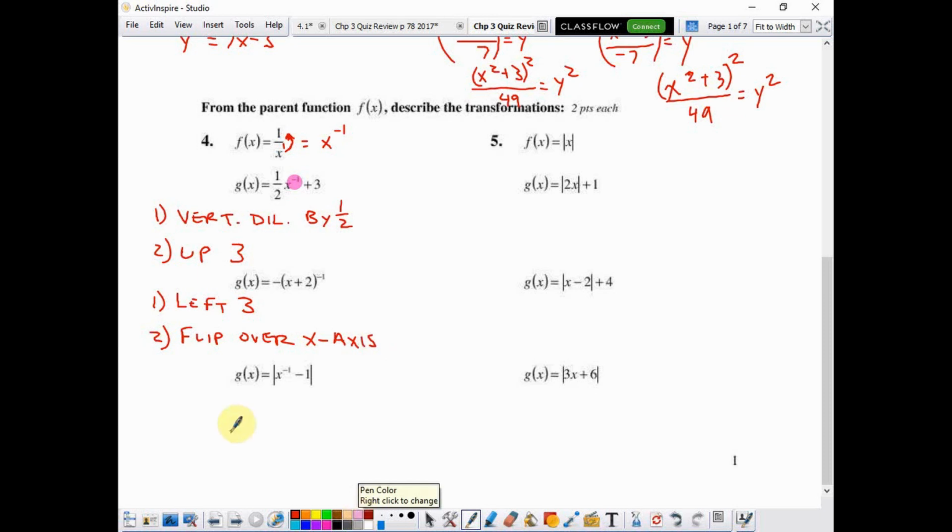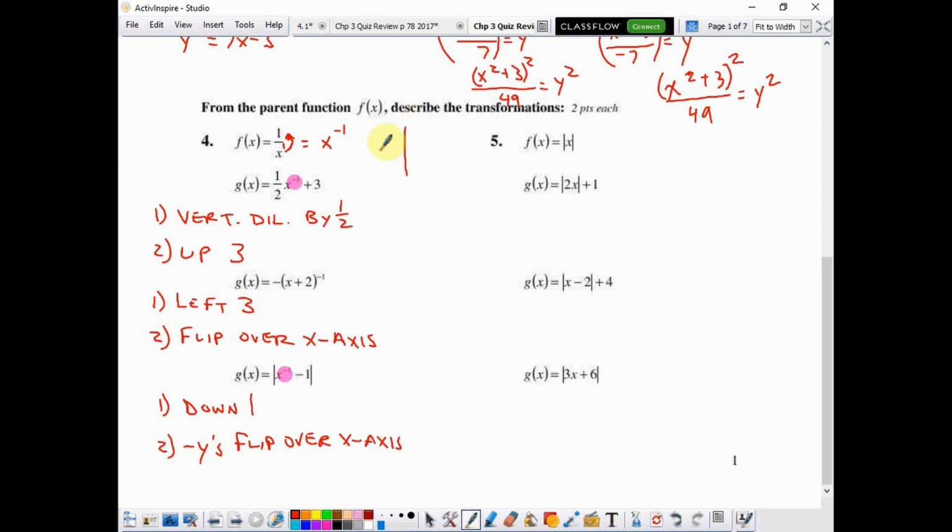And the last set of transformations for number 4, the function is right here. That -1 is not inside the function, even though it's inside the absolute value, it's not inside the function. Then there's absolute values. So there's the minus 1 outside the function. There's absolute values outside the function. We're going to do that minus 1 first because it's inside the absolute value. Minus 1 outside of function means it shifts down 1. And then taking the absolute value means all the negative y values will flip over the x-axis.